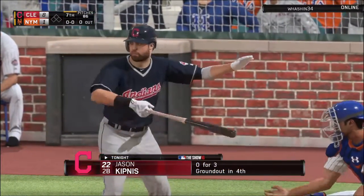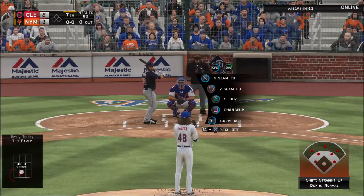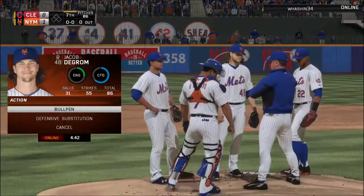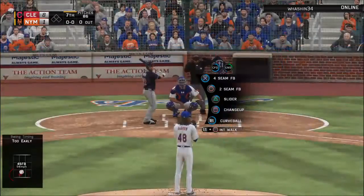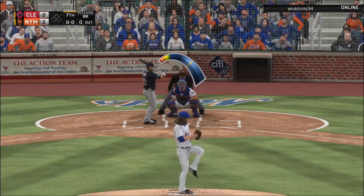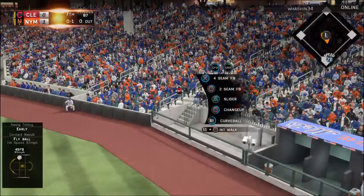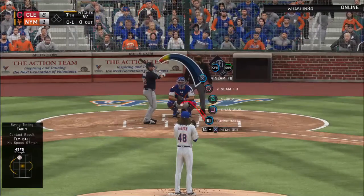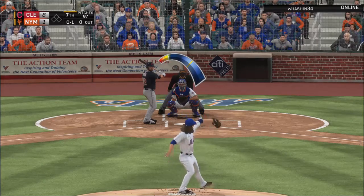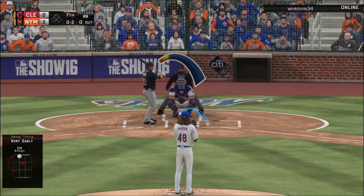Jason Kipnis is set to get us started for the late innings of this one. Second baseman, Jason Kipnis. Now time is called as both guys in the bullpen are ready to go. First pitch of the at-bat. That's yanked into the stands. Strike 1. You know, some of Jason Kipnis' teammates affectionately call him Dirtbag because he has a habit of giving his body up and getting his uniform dirty on every play. And you got to love a guy like that. Swing and a miss, and he's quickly in the hole.